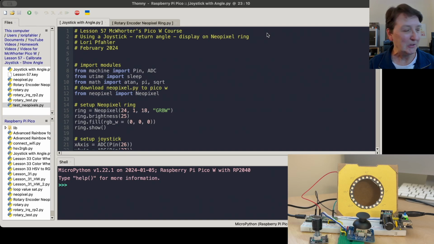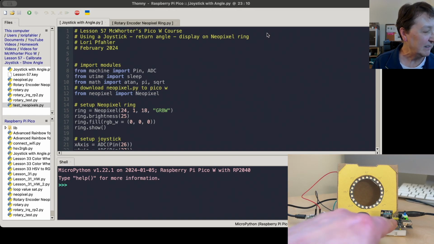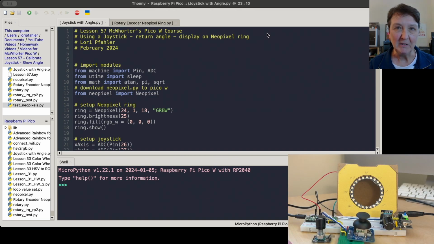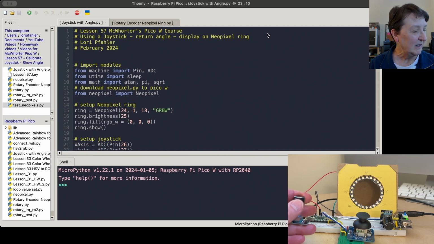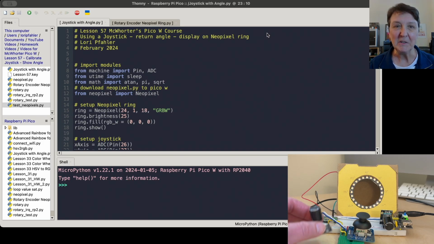just seems natural. The other thing I've got out here is a rotary encoder. I've got one connected up to my Pico as well. We haven't used rotary encoders in the course so far, but I'm going to do a second program with the rotary encoder, because the rotary encoder is kind of a natural thing when you're talking about something moving in a circle.